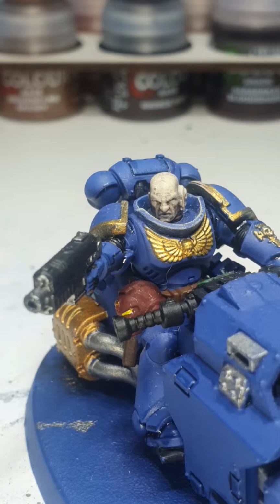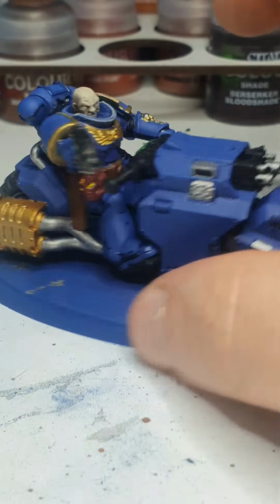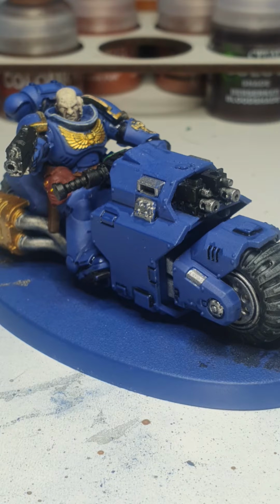Help. Why I didn't think to apply Flayed One Flesh sooner, I don't really know, but clearly I had a lot on my mind. Oh, but wait. We need to do the handle and the seat cushioning. Yes, we do. Rhinox Hide. That's what we need.